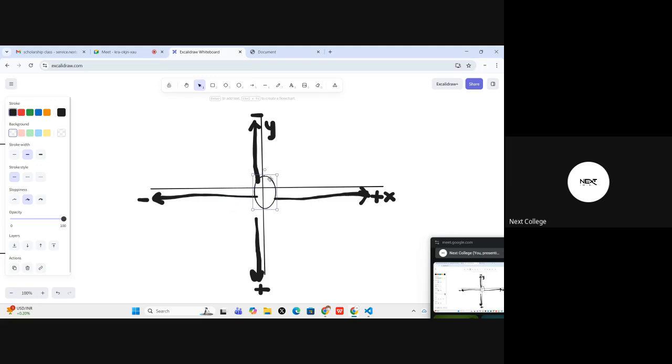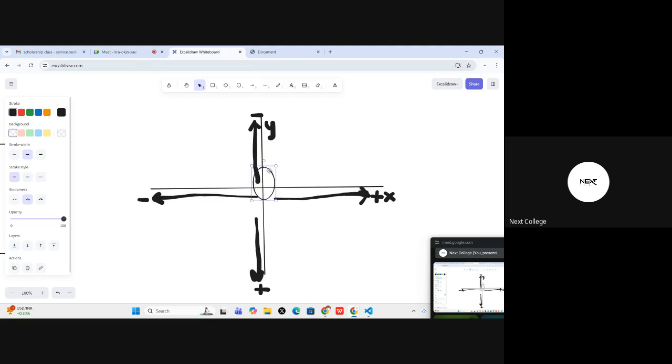Once we make use of that CSS property called transform, we want to transform this circle. Are we transforming it to the y-axis at the negative side? That means we want to move it up.